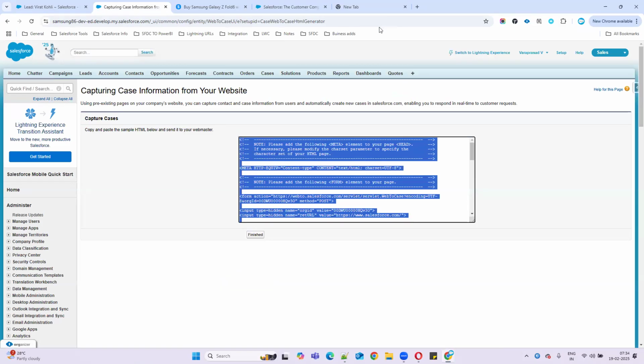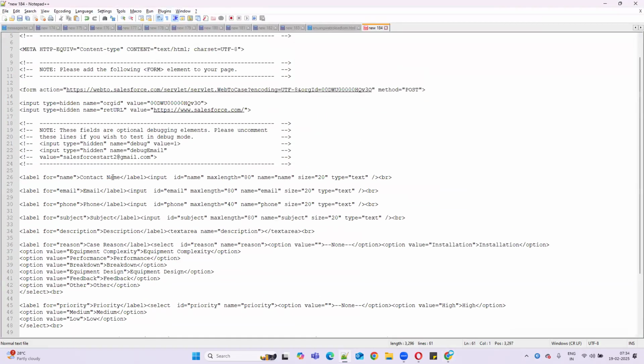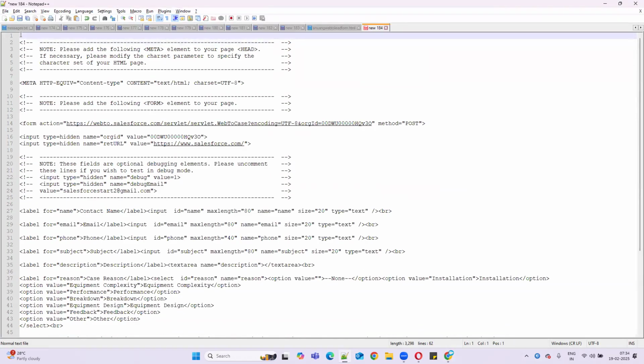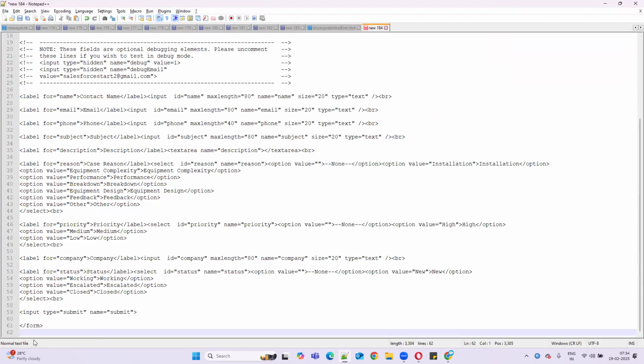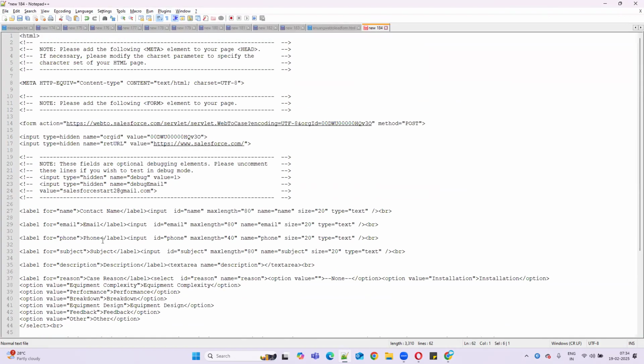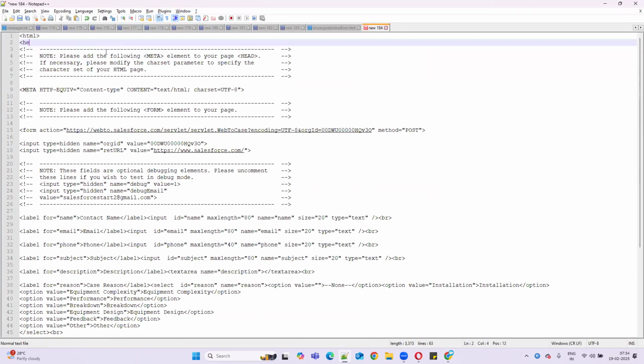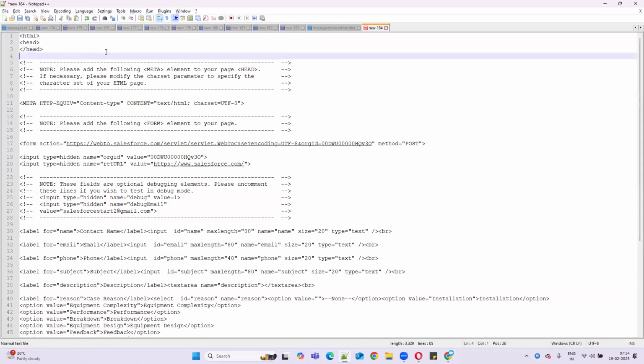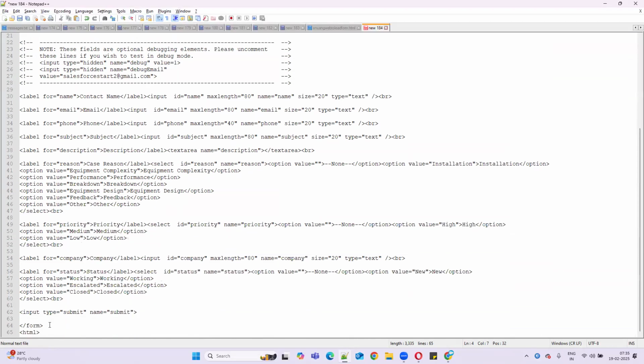So tell me what you have to do now to convert this form into the website. What are the two tags you have to add? HTML and body. For any website, this is the starting. We should use the HTML tag if you want to develop any website. In HTML, normally we have two things: header and body. The header is not required now, you can just close it here. But the other tag is important. Which one? Body. The body means whatever you can see in the website, right?